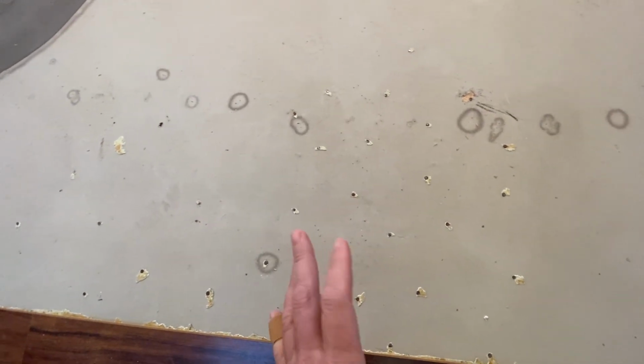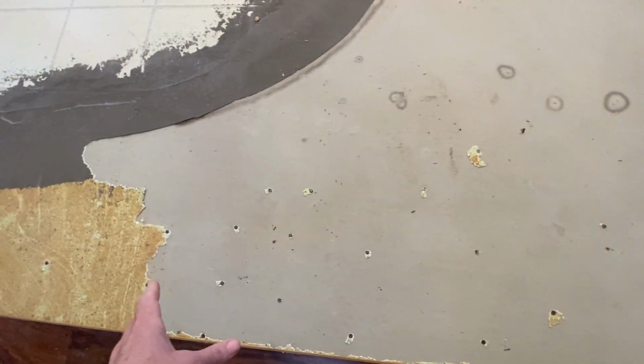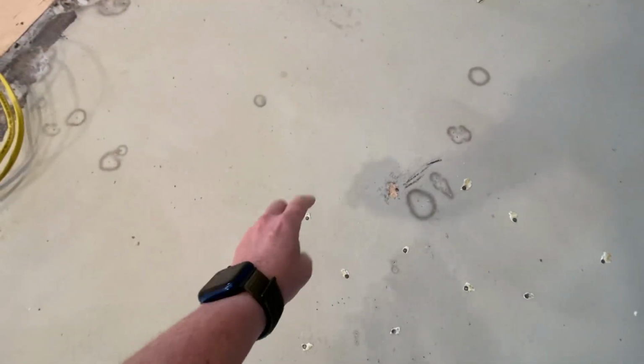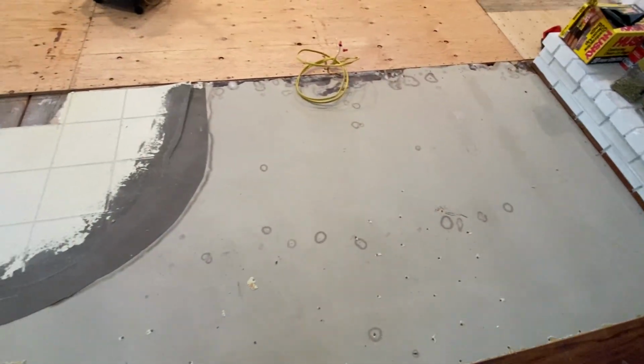It's that same old particle board flooring. So I'm sure it is going to crumble too. I'm going to try this trick. Take a hole saw, cut around all the nail holes, pry up the board, and then go back and get the nails. And hopefully it works.